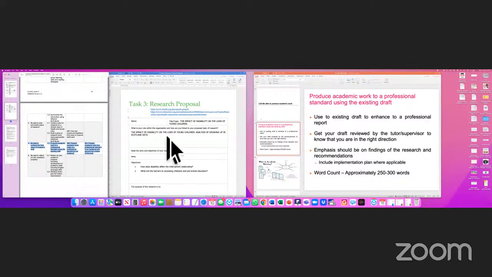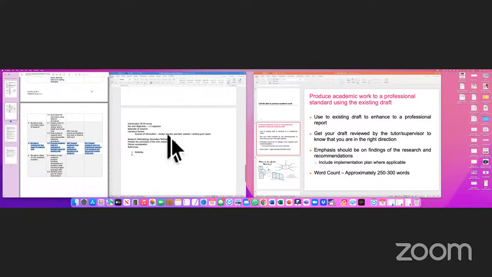And that mini research project would be the learning outcome 5, which is producing an academic piece of work, which is called a research report. And this research report will have 5 headings.